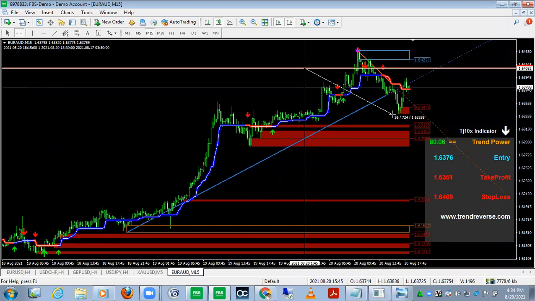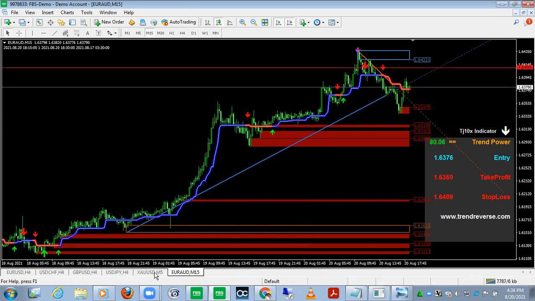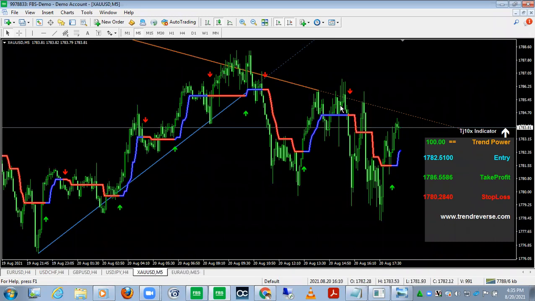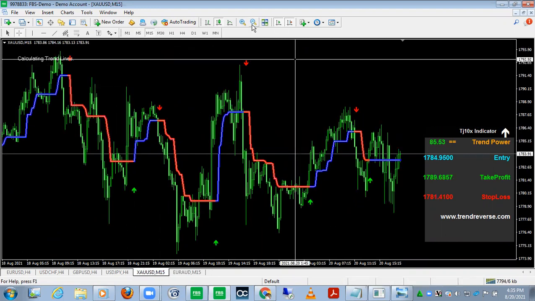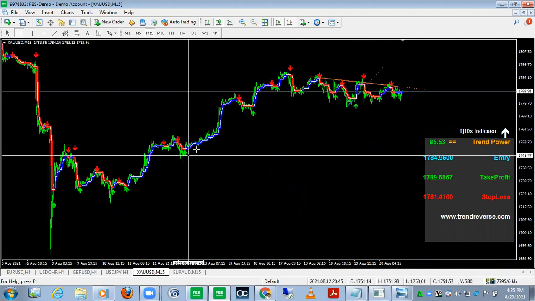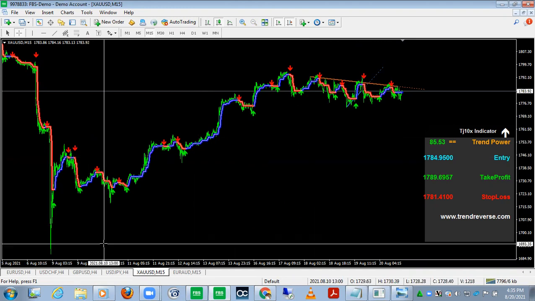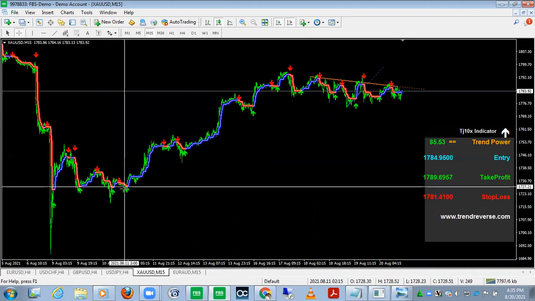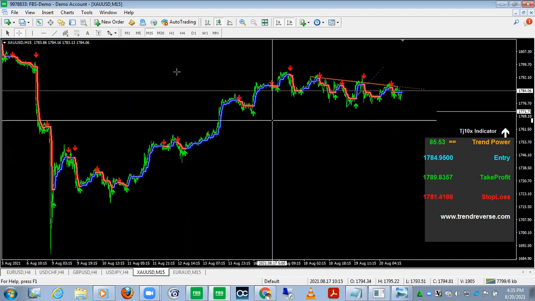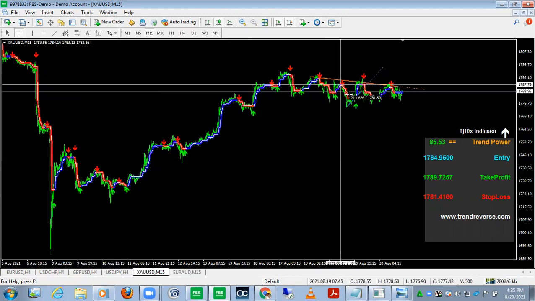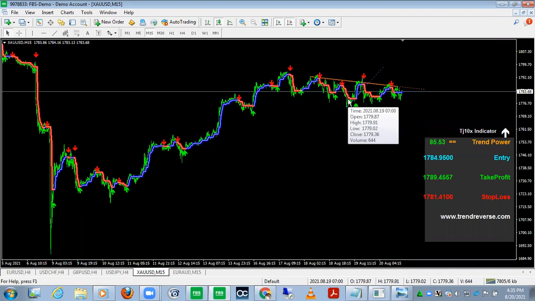I already took a trade on gold in the morning. Let me show you that gold trade too. I also took a trade on gold too, which made me profit. I took that gold trade from, let me go to 15 minutes. Let me reduce the size. Yeah, I took that gold trade when I saw a combination of these signals here. That was when I took that trade in the morning. I moved from this point to this point. That was what happened this morning. I moved from that point to that point, just about, I think, 15 pips or so.